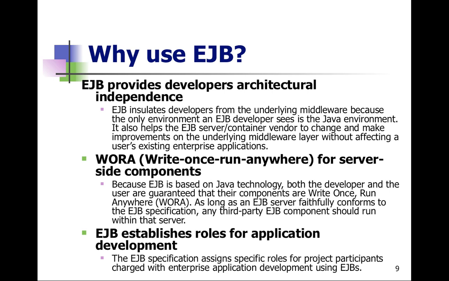Why use beans? Well, beans provide the developer architectural independence, which means you can have many different applications all using the same bean. So going back to today, this is sort of application development 101 for the modern day internet-aware bean component. Now you can have essentially five or six different types of applications. You get this with antivirus software as well, in which you've got different architectures, different types of computers running different versions of the same application, or maybe they're running differently. You've got pieces of the application that run from a mail client, ones that run from the internet, ones that run from the operating system, and they're all attaching to the same bean. They're all running the same functionality, and the bean is multi-purpose. So the bean works for everybody all the time, which gives you independence.